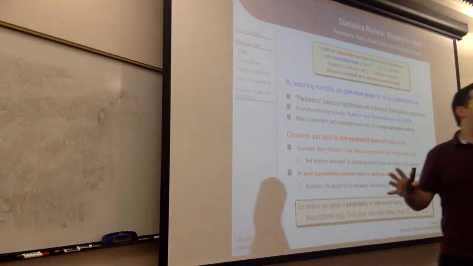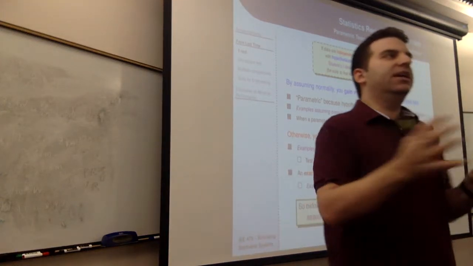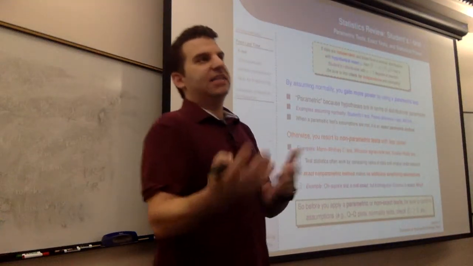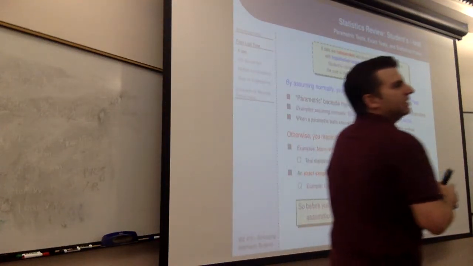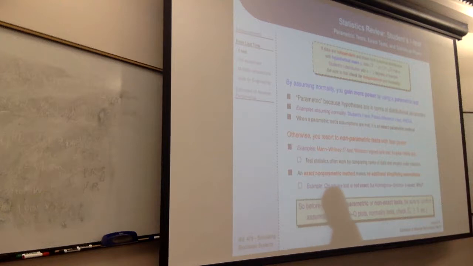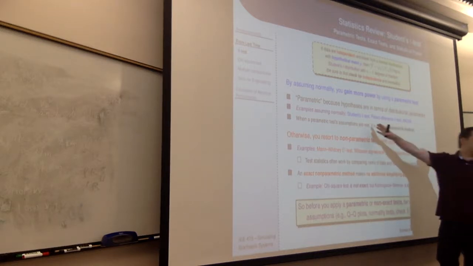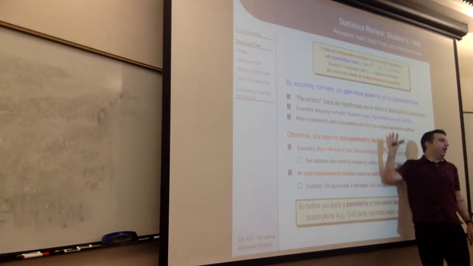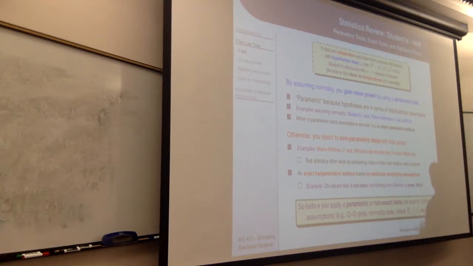So any questions about those distinctions? Parametric, non-parametric, exact, non-exact, any of this? Just trying to enrich and grow your appreciation for all these different tests, because in the real world, when you start doing industrial statistics, not everything's going to be a t-test. Sometimes you have to figure out what other tests to use. But they all do the same thing. They're all these pretty pictures with these things overlapping and not overlapping.